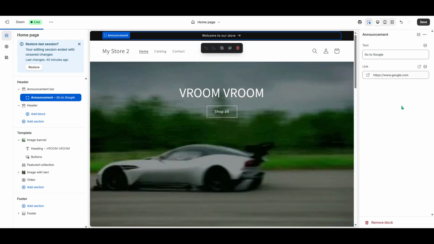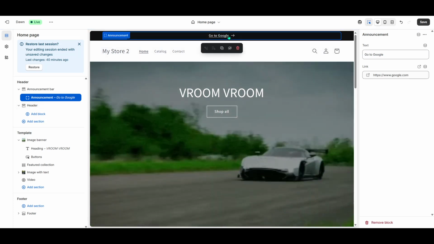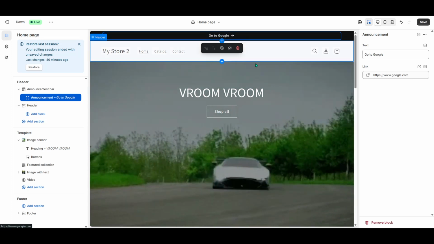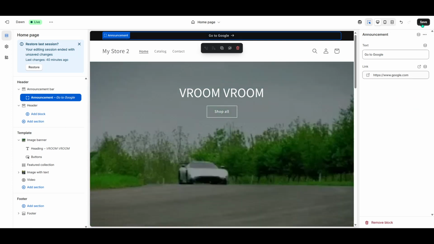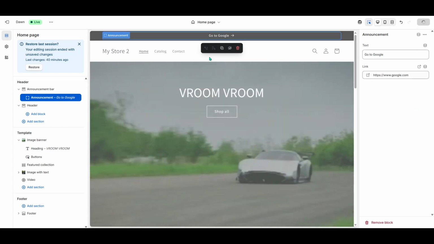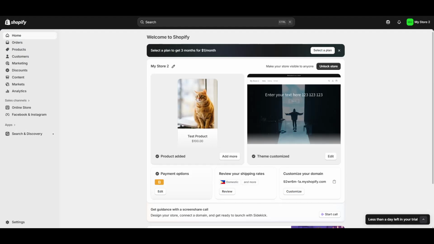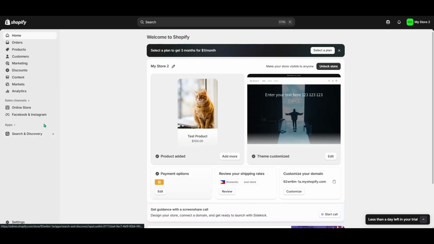Once you have pasted your link into the field, make sure to double check it for accuracy. Verify that the link is complete and doesn't have any extra spaces that could prevent it from working correctly. Also, keep in mind that the link should open in the same tab by default, which is helpful as it keeps users on your site longer, but you can modify this if needed according to your strategic preference. When you're satisfied with your input, simply hit the Save button. This confirmation ensures that your changes are applied and visible to your site's visitors.